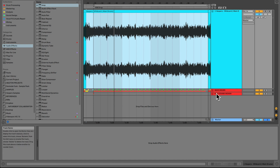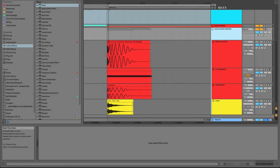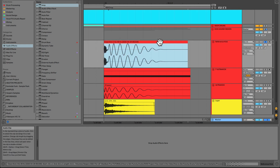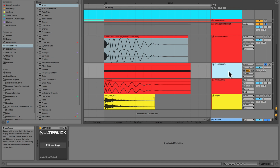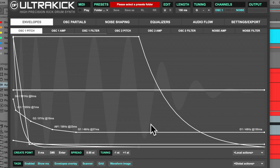today. So I have a group that I've created down below here, and I've taken the kick from the actual song and rendered it to audio so we can both see it and hear it in isolation. And then we're going to render our own starting kick waveform that's nowhere near as punchy using a drum synthesizer that I really like. It's a Max for Live instrument, and it's by Isotonic Studios. It's called ULTRAKICK. And I like it for a couple reasons I'll show you real quick.